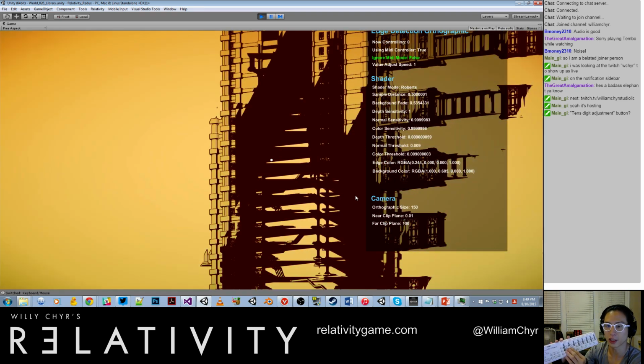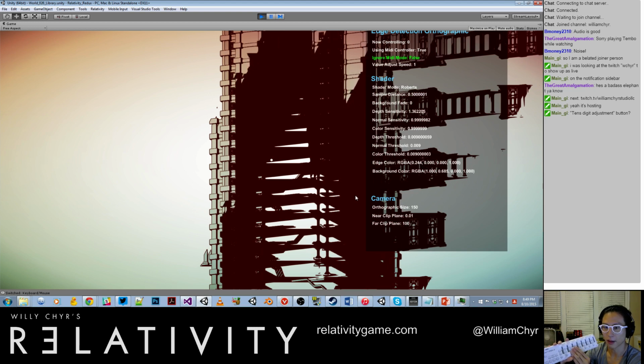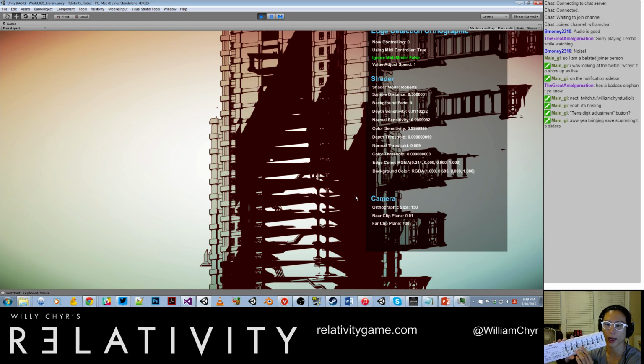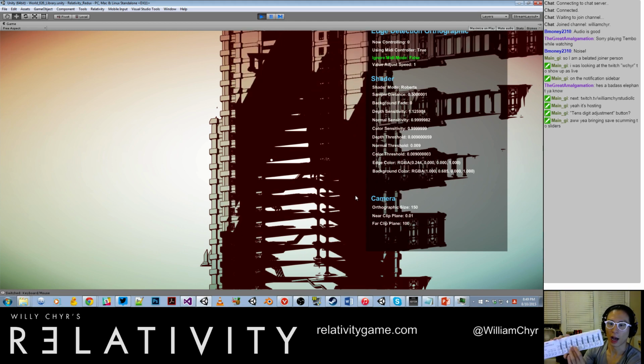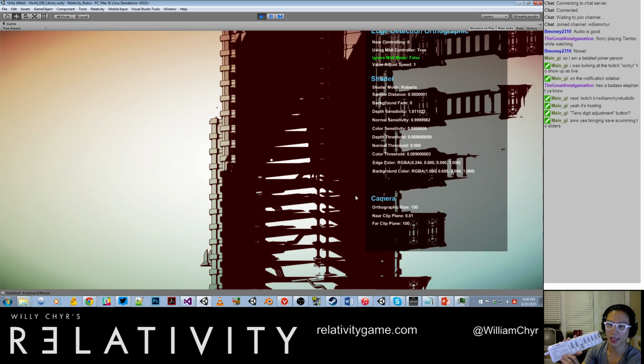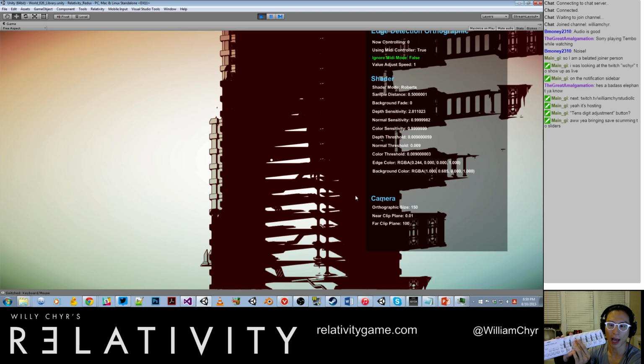So let's say right now we affect the background fade, right? Actually, this one doesn't really matter because it's only between 0 and 1. Let's say depth sensitivity. I want it to go up higher, right? See, right now it's going between 0.81 and 1.81. Okay, I move it up. Let's say I want to go higher. What I do is I hit this button, right? And now I've ignored MIDI mode. I can bring this knob down, and now we activate MIDI mode again. And you see now it's continuing from here. So I'm able to move it back up. So now you see, now it's between 1.81 and 2.81.